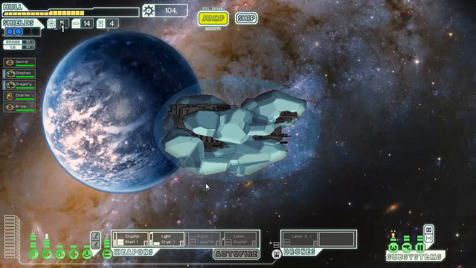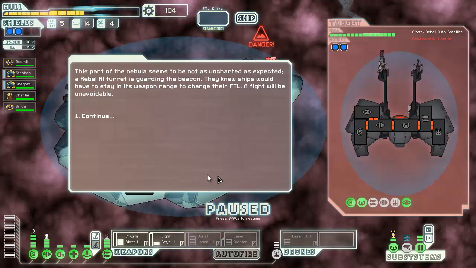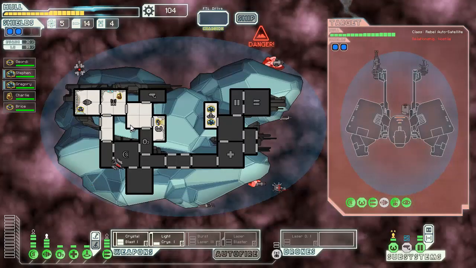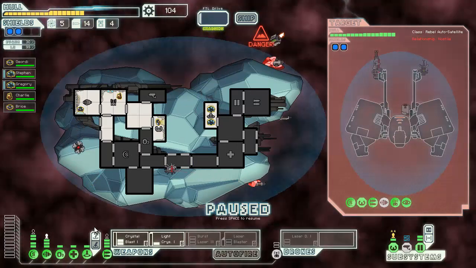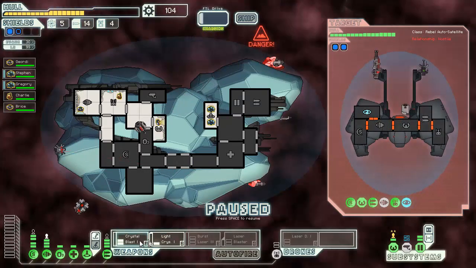I'd say a fight will be unavoidable. Yeah, okay. Wish I knew what drones he had going. Oh, there they are. And most of them seem to be perfectly capable of piercing my shields. Wonderful, isn't it? No need to go for pilot, so we'll go for drones.